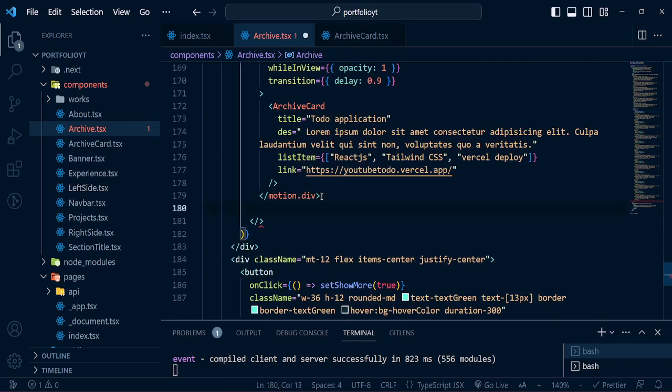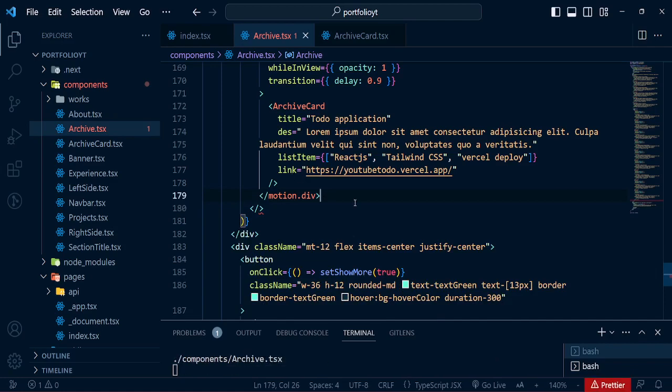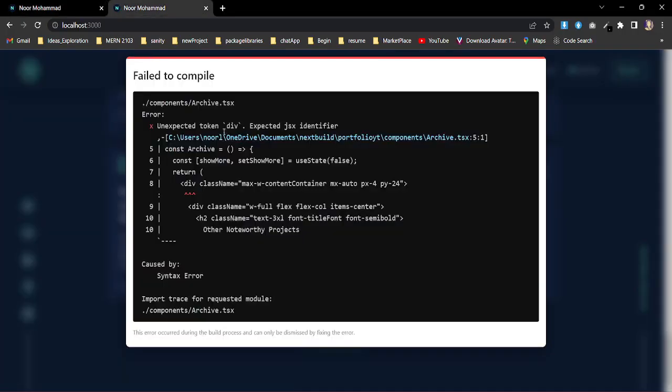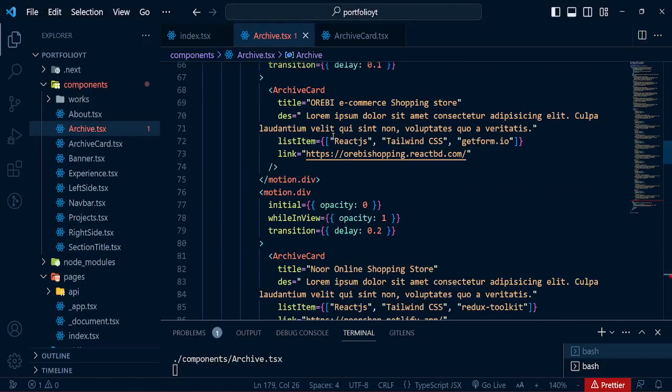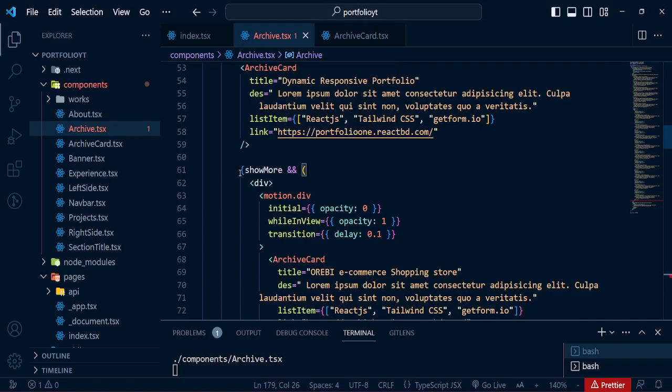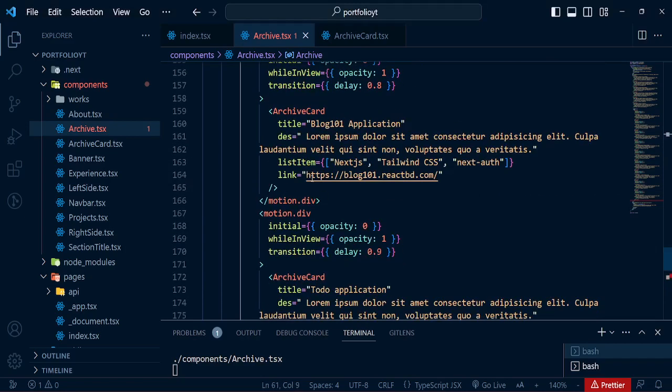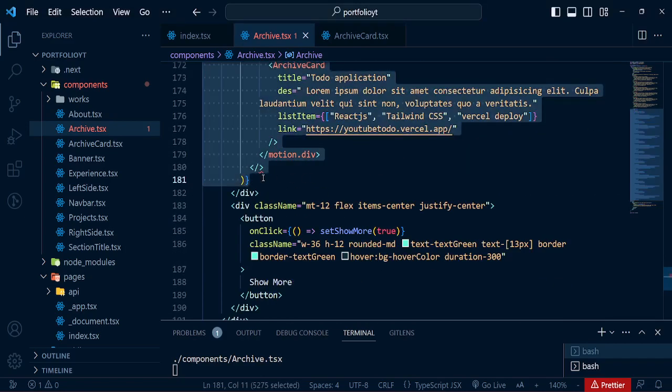And by the way, let's see where we are getting that error from. Okay, so that's the error it's showing us, about the show more. It's supposed not to be seen.